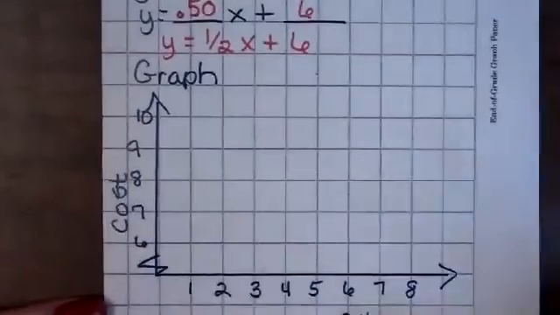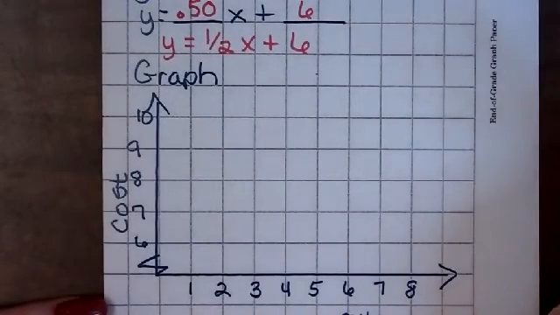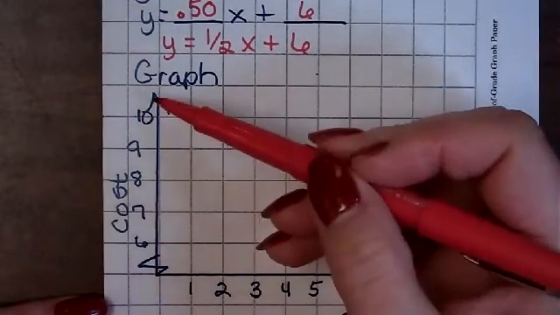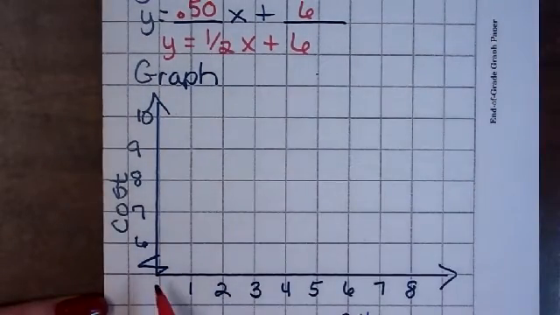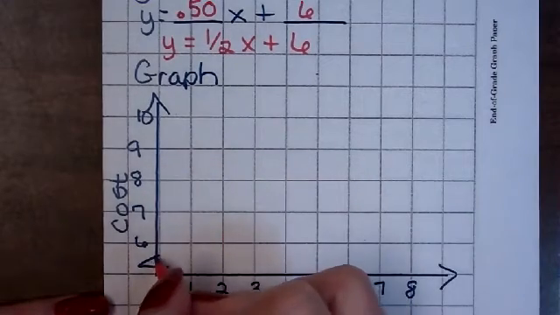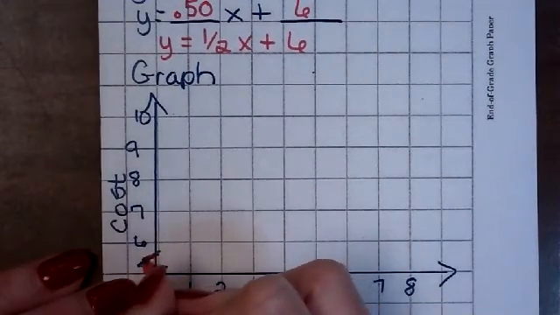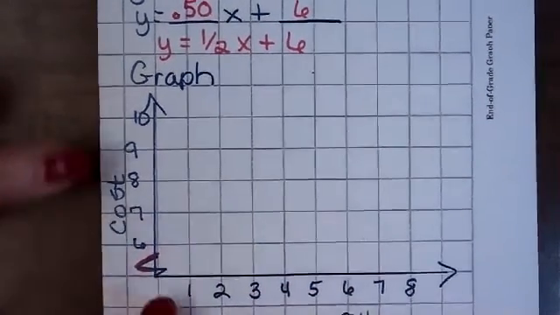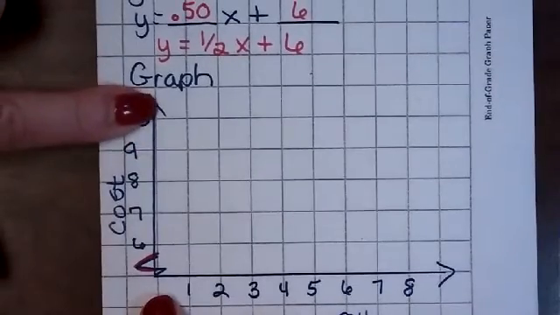Now, notice a couple things about my graph here. I am counting by ones on both axes. But look what happened right here. I didn't go 1, 2, 3. I jumped from 0 to 6. That's what I call jump a bunch. If you jump a bunch of numbers in the beginning, just so you don't have to write it, because if I'd have wrote that, we wouldn't have started graphing until I was way up here.